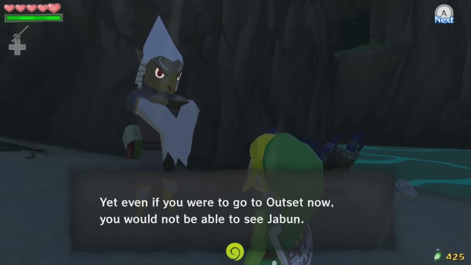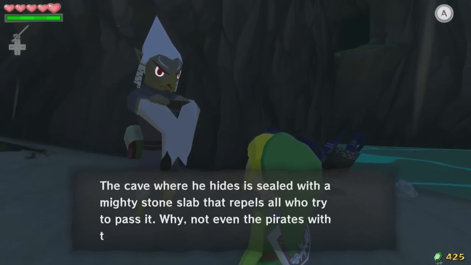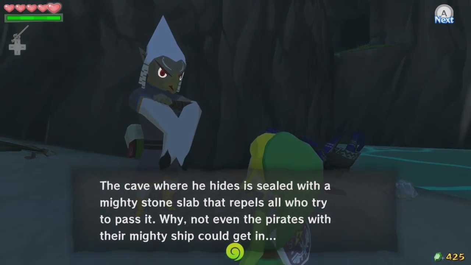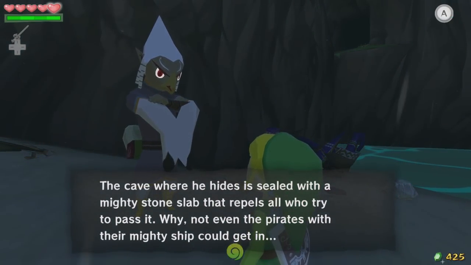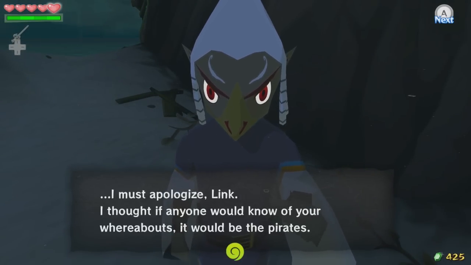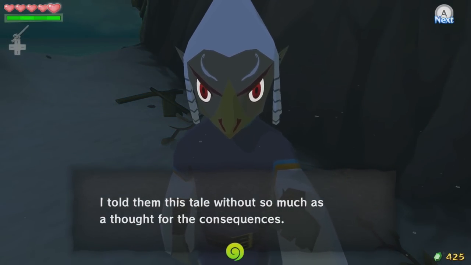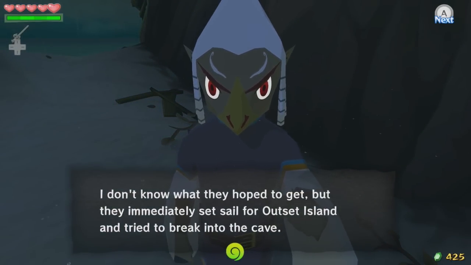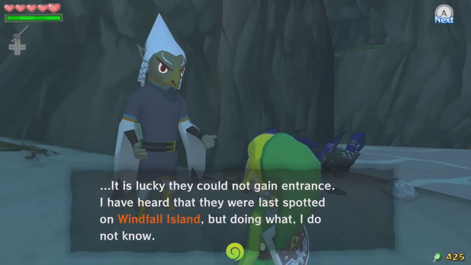Yet even if you were to go to Outset now, you would not be able to see Jabun. The cave where he hides is sealed with a mighty stone slab that repels all who try to pass it. Why, not even the pirates with their mighty ship could get in. I must apologize, Link. I thought if anyone would know of your whereabouts, it would be the pirates. I told them this tale without so much as a thought for the consequences. I don't know what they hoped to get, but they immediately set sail for Outset and tried to break into the cave. It is lucky that they could not gain entrance.